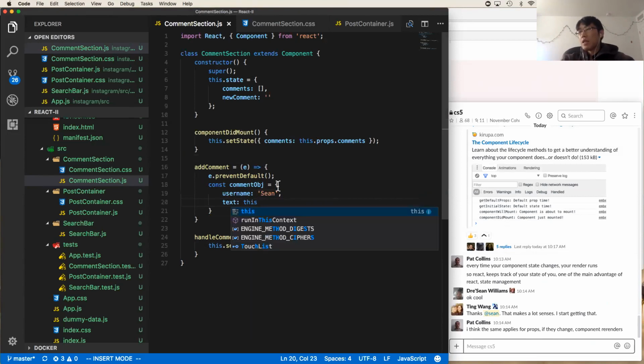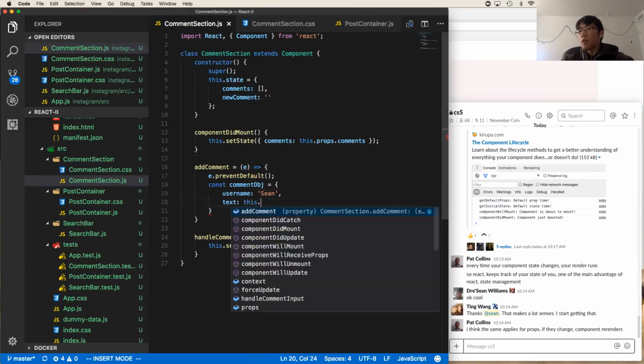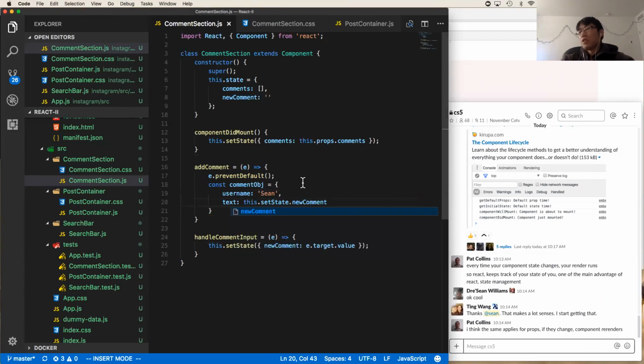Text here will be whatever text is inside this new comment string, this.state.newComment. Another thing you could have done is have multiple input fields, one for populating a username and another for the text, whenever you want to add a new comment. But here I just hard coded a username.